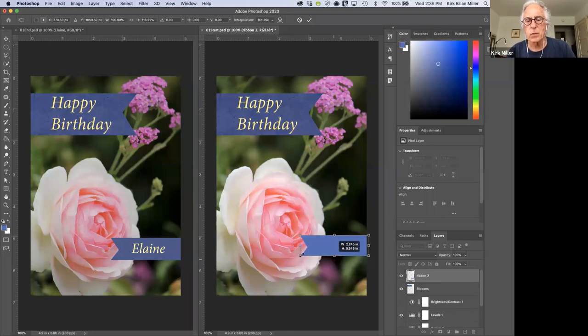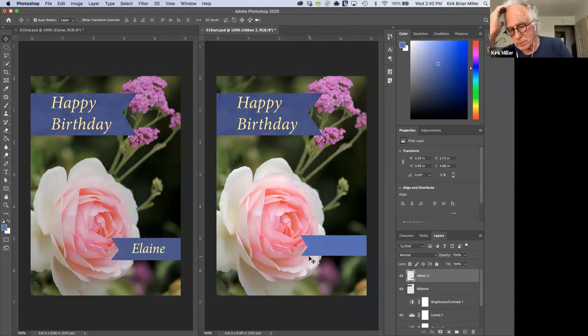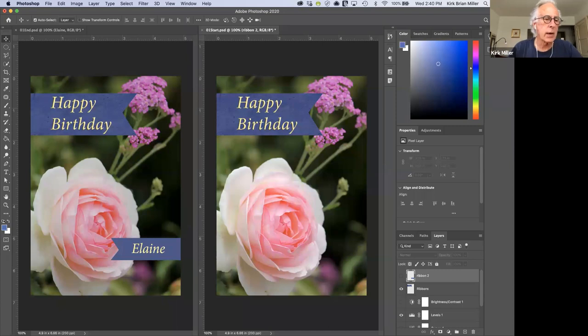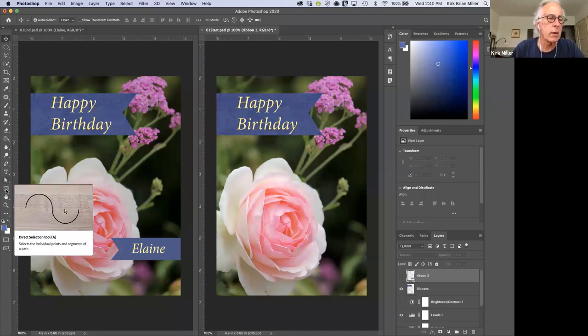But you'll notice it doesn't quite match here. And this is not centered. So I'm going to use a slightly different technique that we will cover in a later lesson. What I want to do is create a shape layer. So I'm going to turn this off. And instead, I'm going to go over here and underneath this arrow, it's the third one down after the type tool. I'm going to click here.